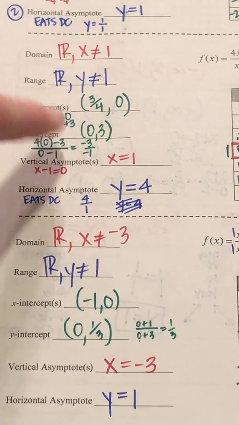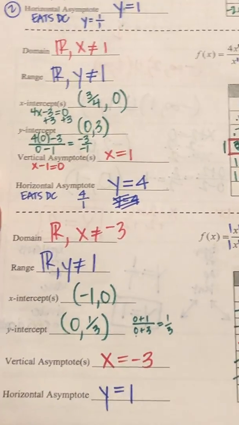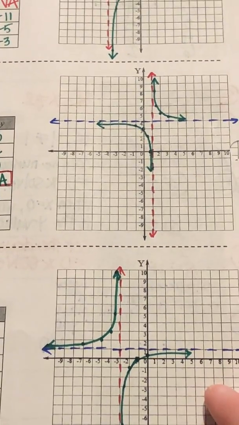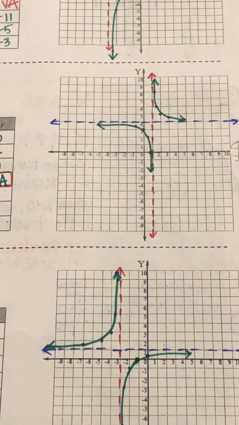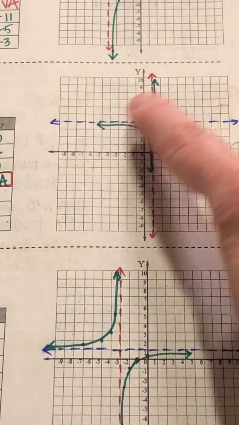We pretty much had done all these characteristics together. You just had to do the graph. Okay, here's a close-up of that graph. I didn't plot that many points on this one. You don't have to plot that many. Just make sure you plot enough so you see the behavior of your function, okay?